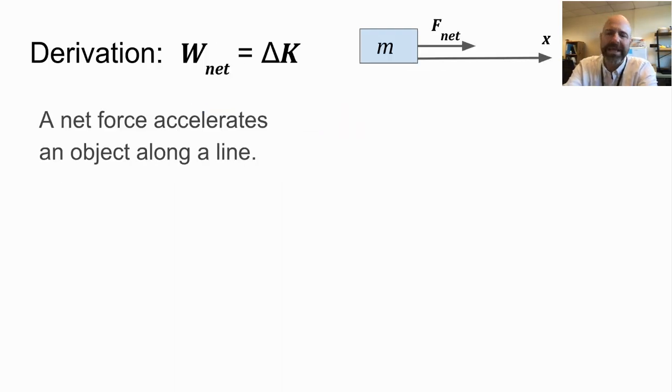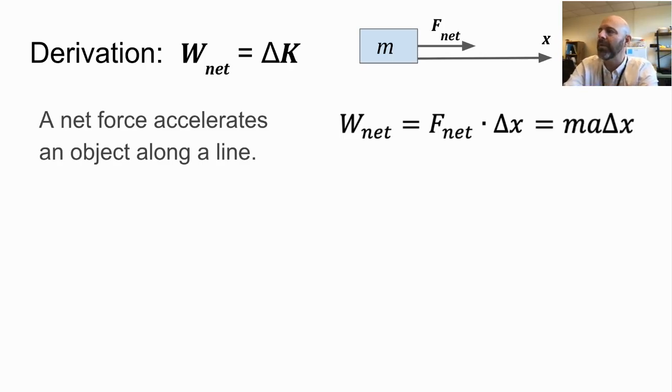All right, how do we get here? This is a quick derivation. This is not required for you to be able to do, but it's interesting to look at. So we know that a net force causes an acceleration. So if we say that the net work equals net force times displacement, and you'll notice I'm only doing this in the x direction, one dimension for simplicity. You could derive this in an arbitrary direction using vector math, but I'm not going to do that today. The net force is equal to mass times acceleration, as we have defined from Newton's second law.